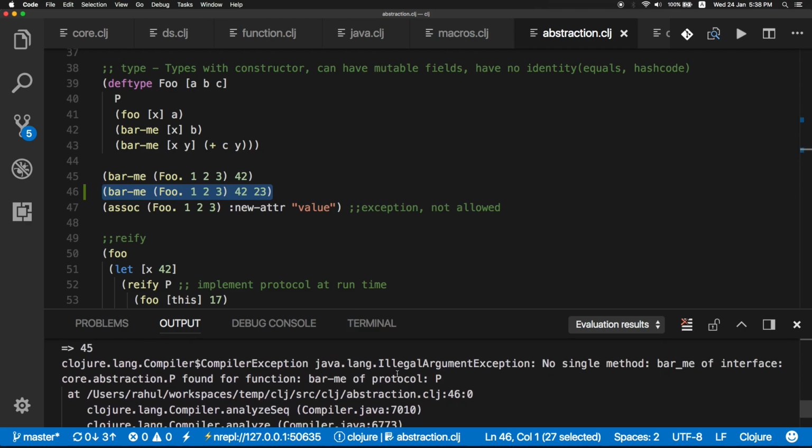So in this case, with deftype, this is this. It always is this, so it should return 42.